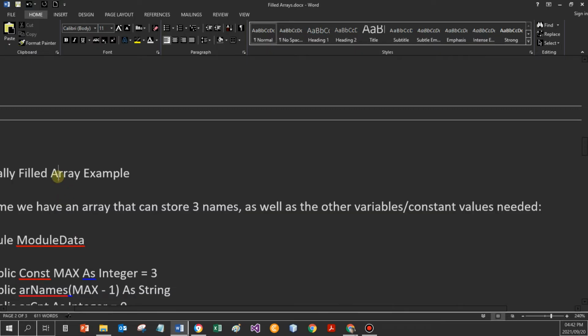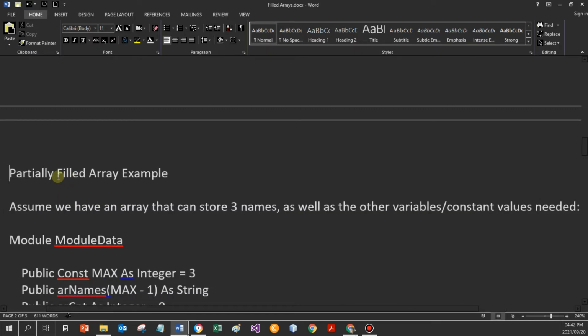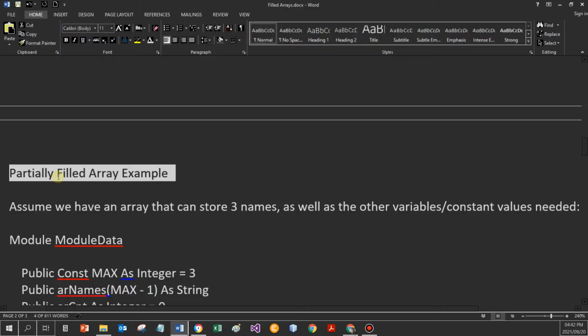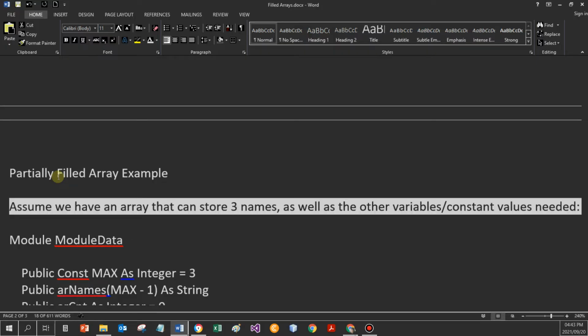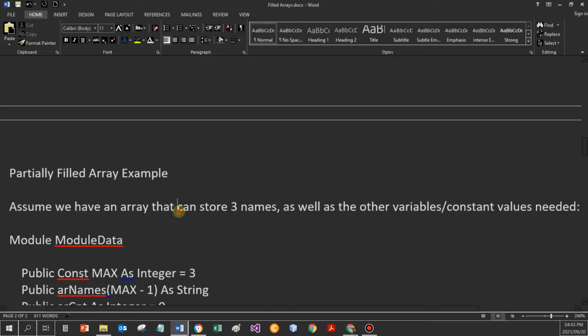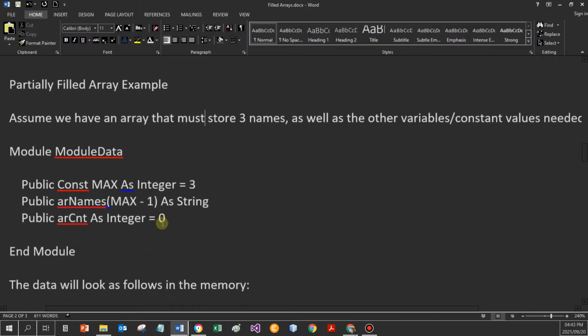Okay, let's now have a look at an example of a partially filled array. Assume we've got an array that must store 3 names. I am going to do the following. In a module, I'm first of all going to define a constant value.